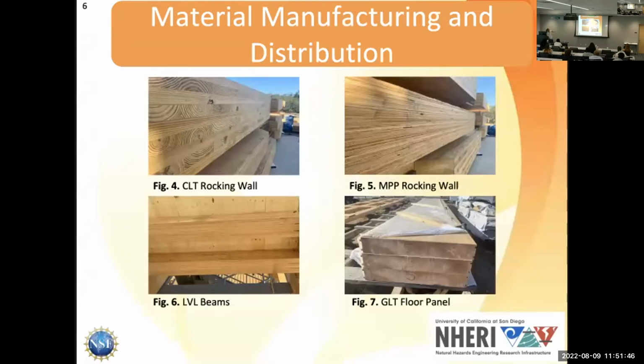The next one I want to talk about is in figure 6, the laminated veneer lumber. That's what the beams and columns are made out of, and they're used all throughout the building. And then the last product on the slide is the glue laminated timber. That's one of the floor panels for one of the floors. We also use the nail laminated timber, dowel laminated timber, and the mass timber panels. They all have slight variations in manufacturing styles, how you fabricate these different products, and even things like aesthetic ratings, but they all provide a structural resiliency for high-rise structures.